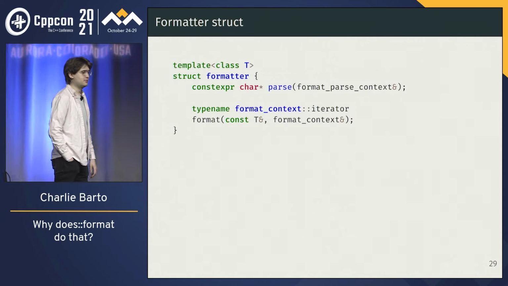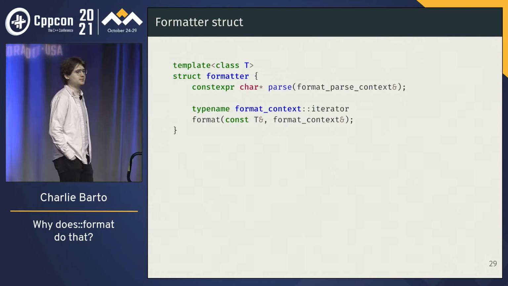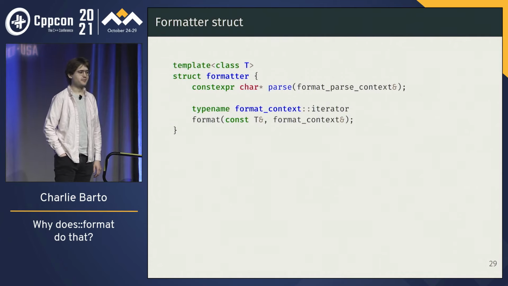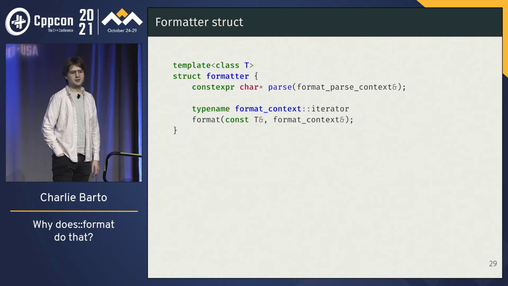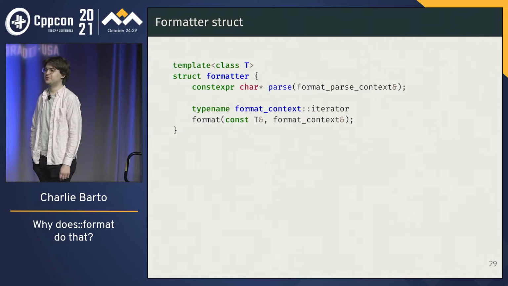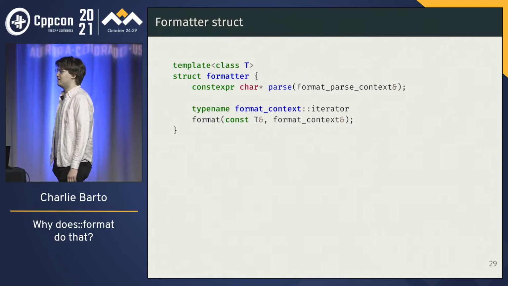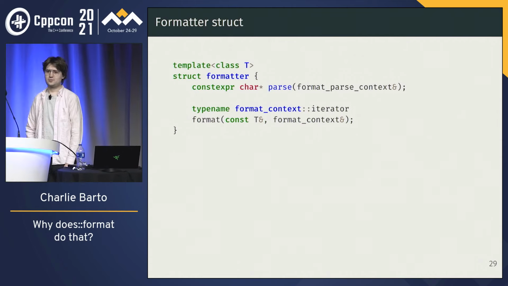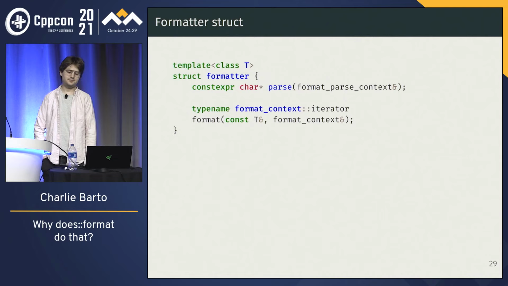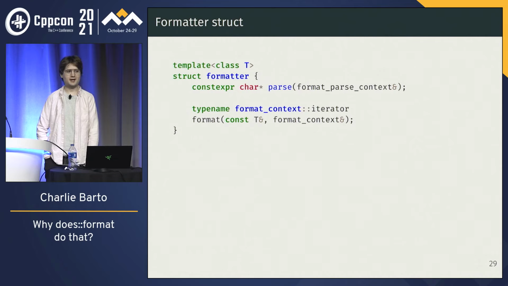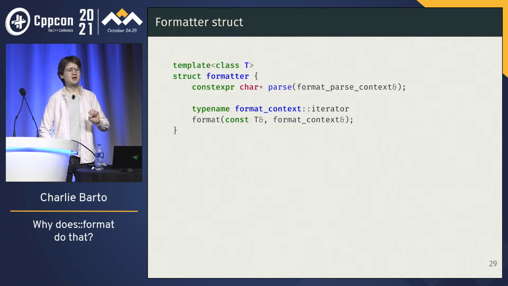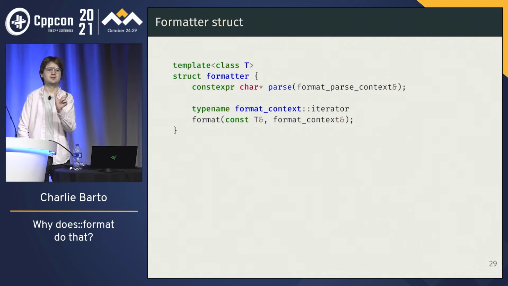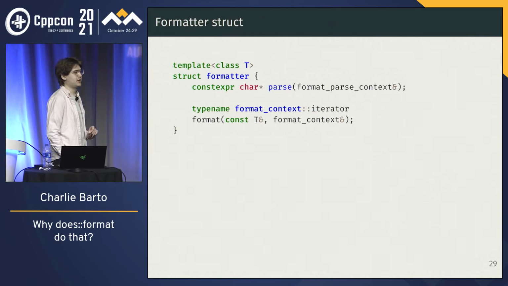Not 100% of errors, in particular with those dynamically specified format specs, you can still get into a little trouble. But you're not going to be able to pass the wrong number of arguments. In most cases, you're not going to be able to use specifiers that don't make any sense, or that are for the wrong type. If you do any of that, your code's not going to compile. This is limited, by the way, to format and format2. The vformat functions that take the already type erased arguments don't have this compile time checking.